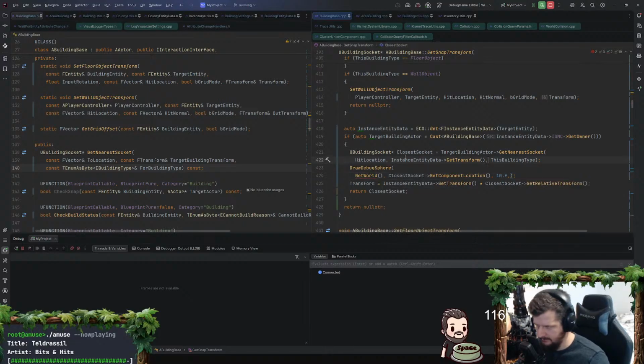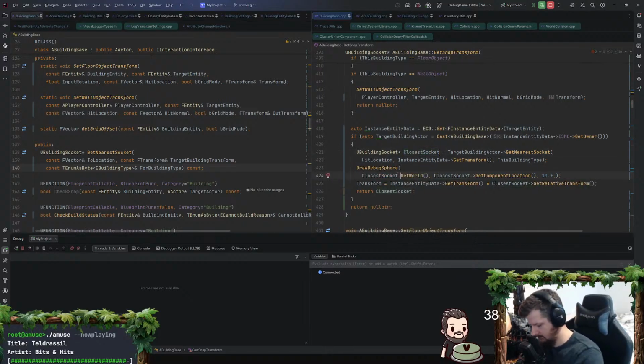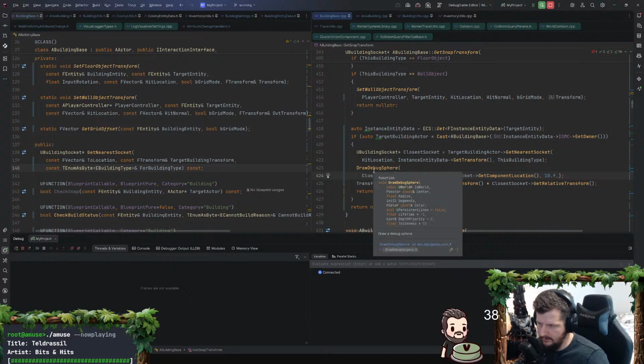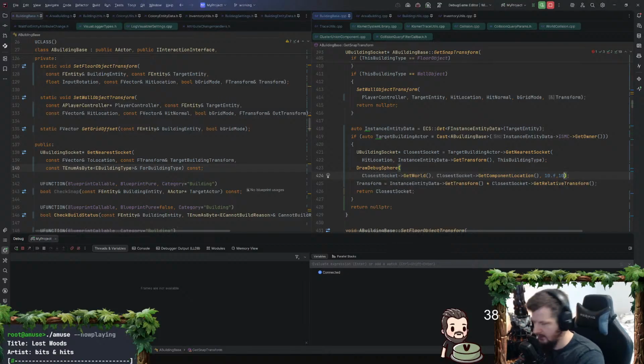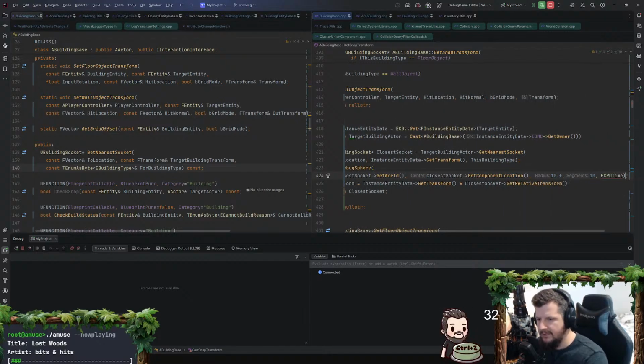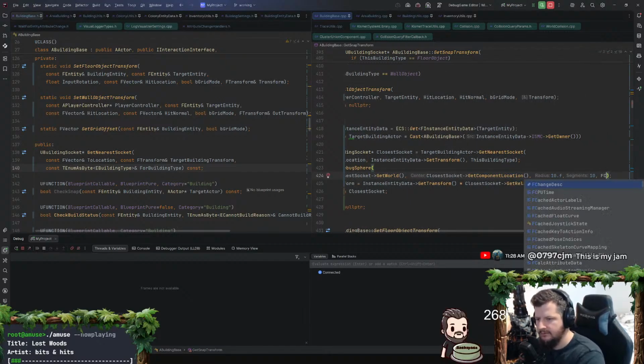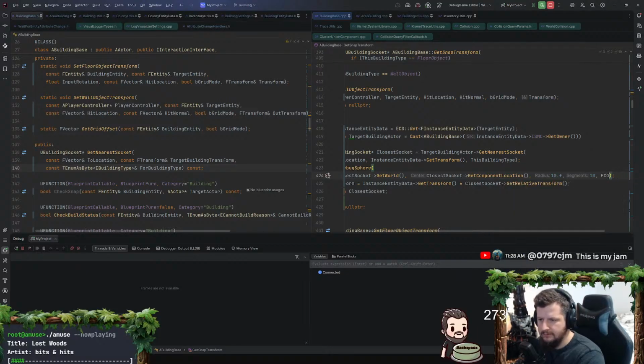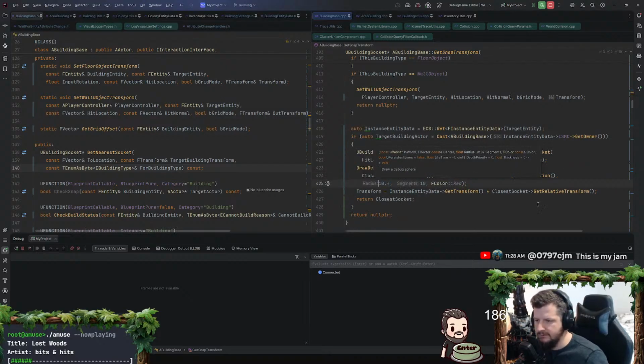There is no get world. What's the next parameter? Center, radius, segments, color. Fucking segments. Color. FColor. Yeah, that's what I meant. Red. Okay. Code is my jam. This is a good one.